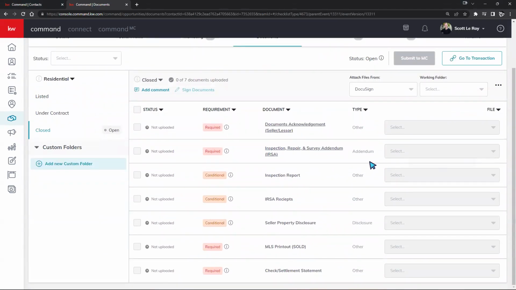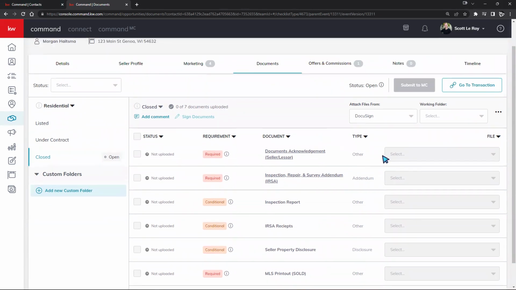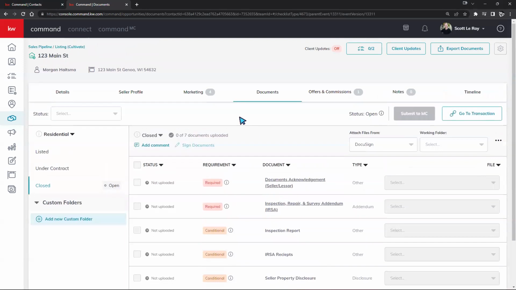Depending on where we're at in these sections, you'll have this drop down. This drop down reflects the type of documents or forms that your market center is requesting. So we'll match up the document title with our form here. Again, they're looking for completed signed forms for us to be able to submit to our market center. It looks like I've already connected a DocuSign account to this opportunity right here.